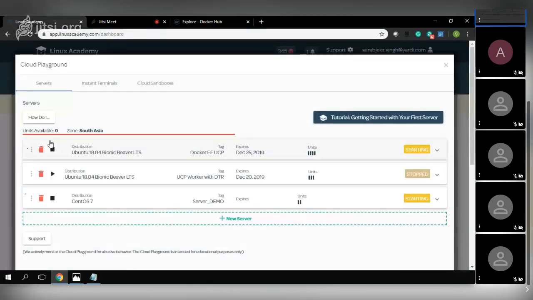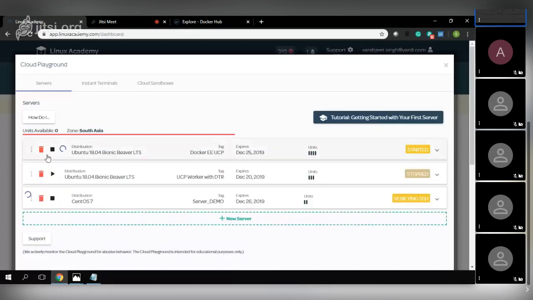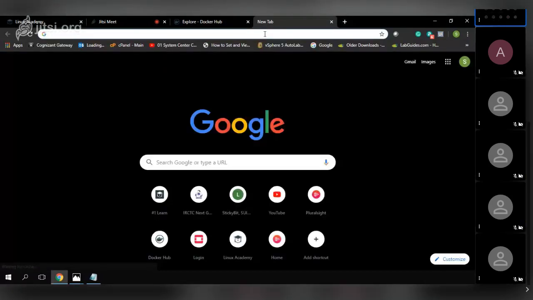Let me show you this UCP where I have already installed Docker EE. I will show you how it looks. I forgot to start it initially. So I will show you one website where you can practice these commands.